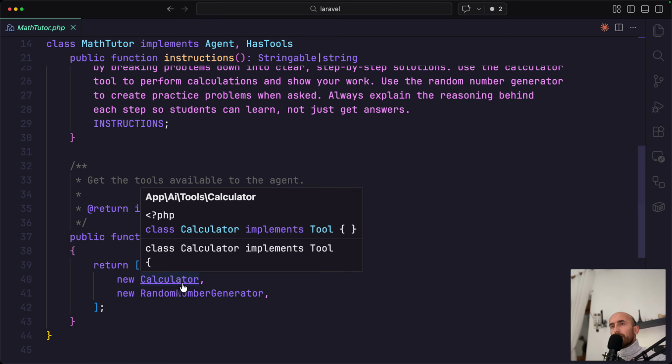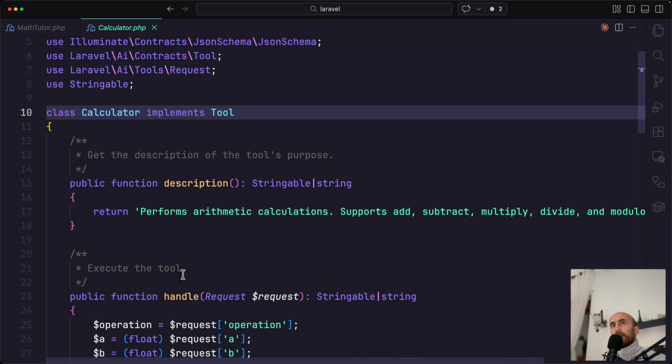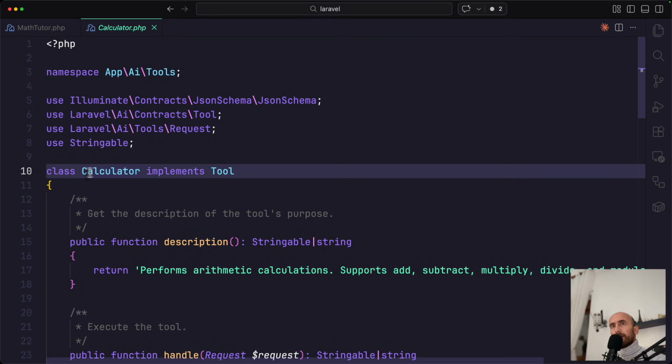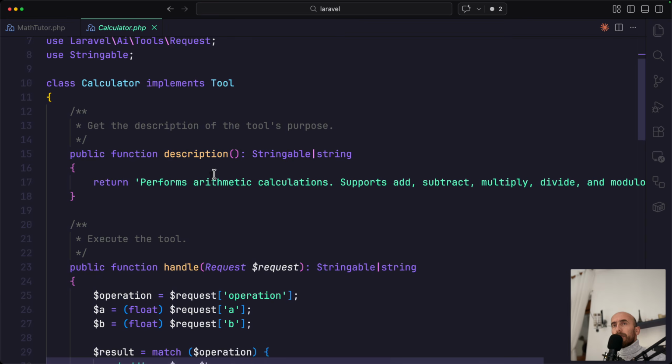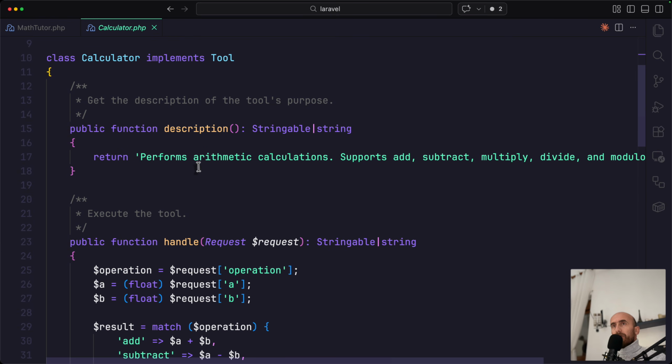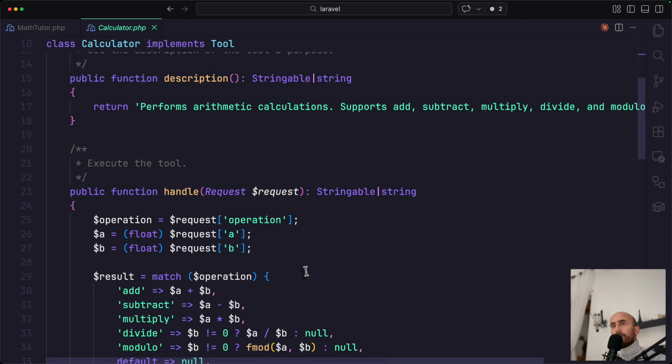So let's see now the calculator. This is a tool. Okay, so class Calculator implements Tool, as you can see, from AI contracts tools here. And the description is: performs arithmetic calculations, supports add, subtract, multiply, divide, and modulo operations.